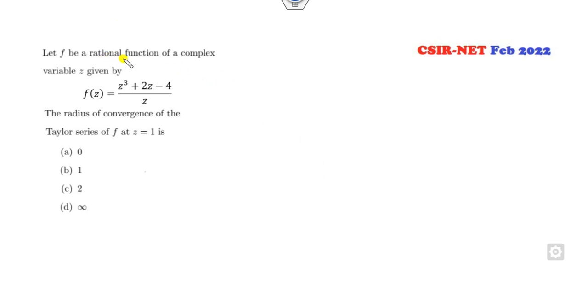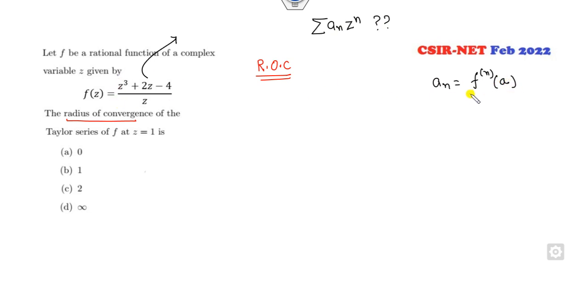Let a rational function of the complex variable be given. Then your target is to find the radius of convergence. Now clearly see, can you write this function in terms of a_n z raised to power n? What is a_n? a_n is the nth derivative at the center divided by n factorial. The center is given to you. So you first find, when n is 1, a1, then n is 2, and so on, then you can create a series. But that's a very lengthy procedure. I will tell you the simple shortcut trick.